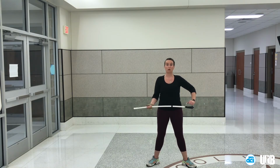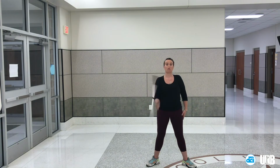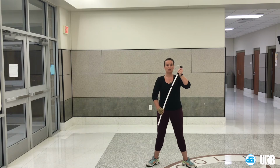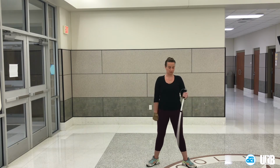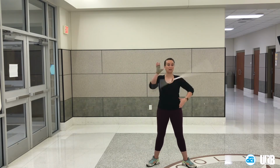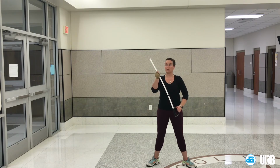The next 2 catches are port catches. So we're going to initiate down on 8 with the hilt, and 1, 2, 3, 4, catch port. Make sure that you're at a nice shoulder hip angle. We say shoulder hip, but really you should be crossing through your collarbone and reaching down to your hip, kind of like a seatbelt. From here, we're going to look at our initiation because we don't have as much ground to cover to get to count 8. So we don't need to initiate quite as much to get from here to straight up and down as we had to from flat to get straight up and down. So 5, 6, 7, down and 1, 2, 3, 4, and hit, catching the other side port. Now our tip is up.